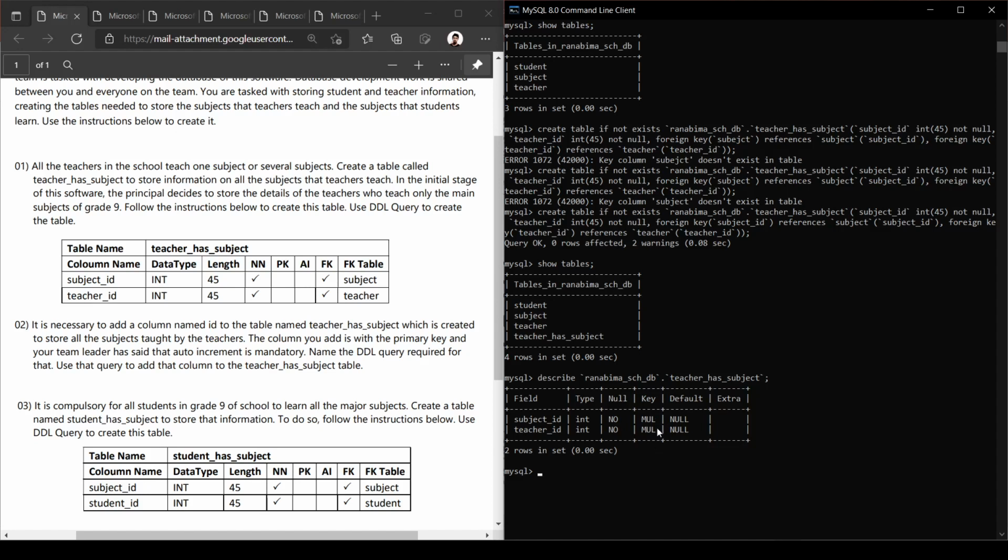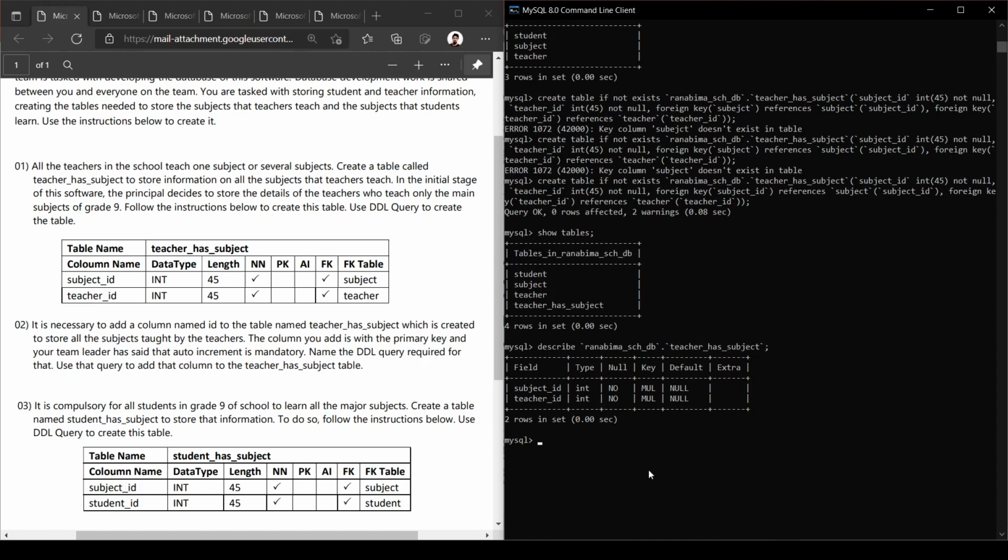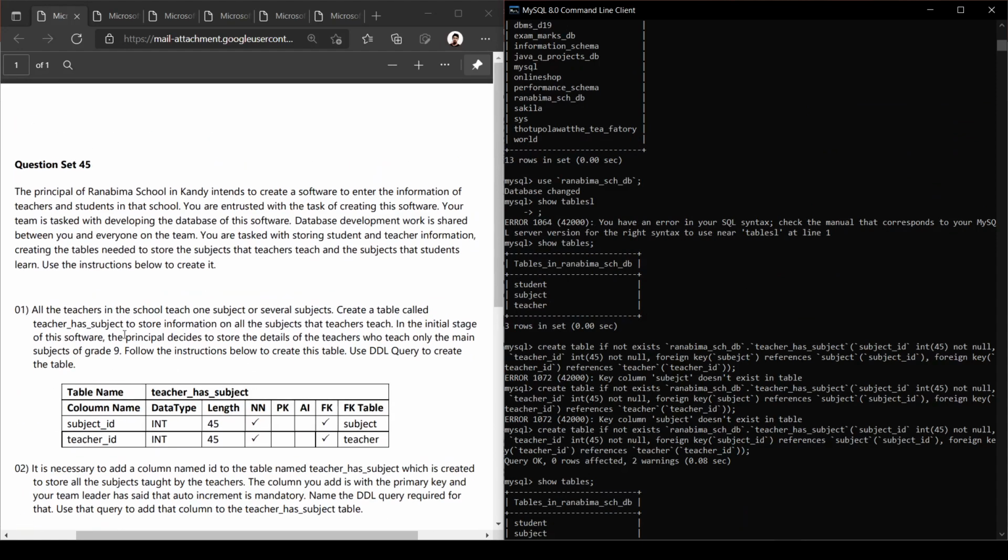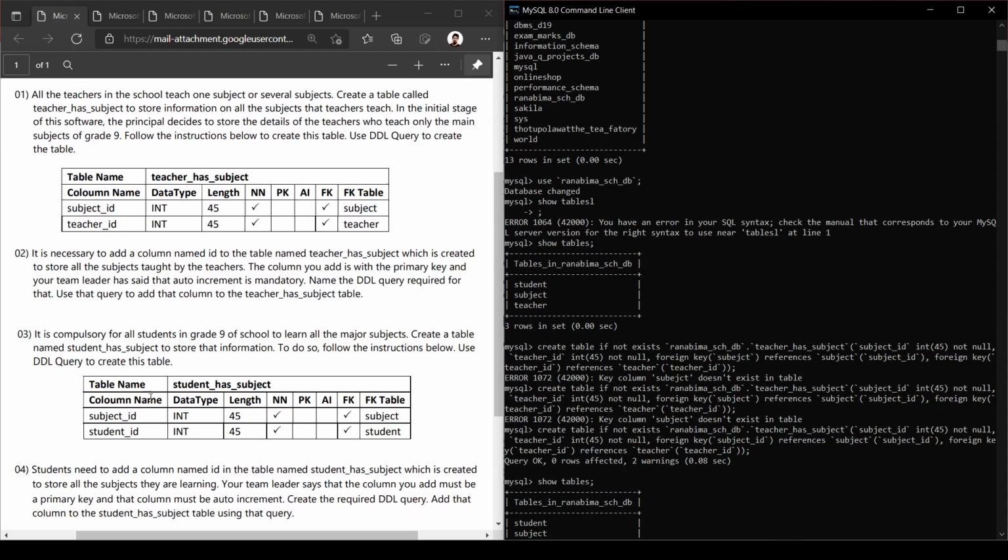MUL means there are multiple connections between these two attributes and another two tables, which are the subject table and teacher table. Okay, and we completed the first part of our question, and here's the next one.